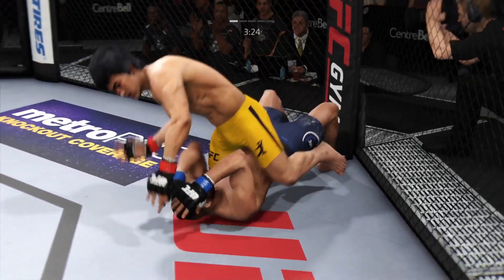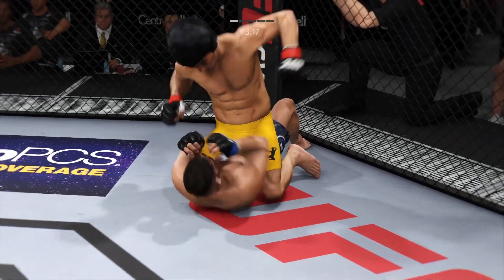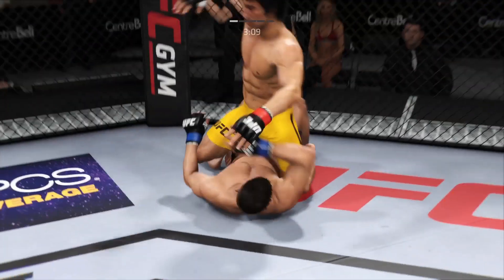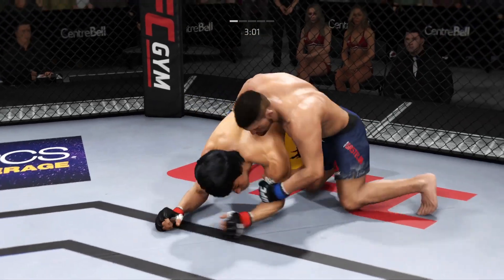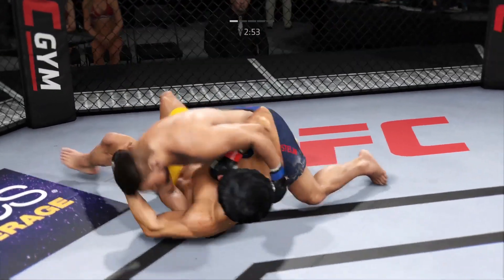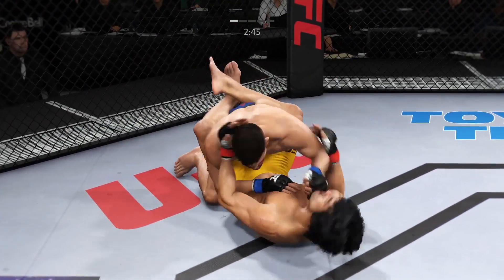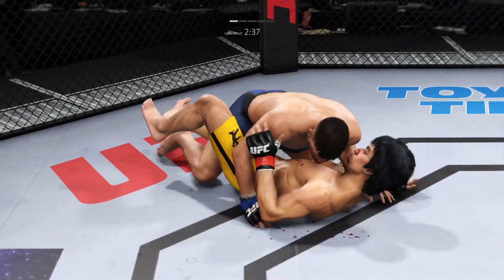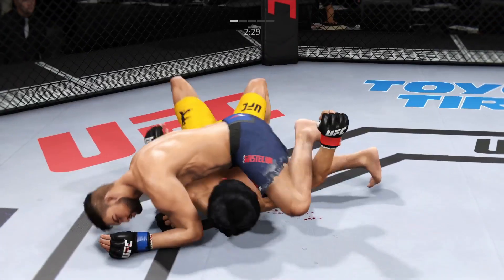Full mount. Postures up here, now connects with a right. Just over three minutes to go. Excellent movement on the ground here, always trying to better his position. He got reversed. Busy as he looks to improve position here. He's going to try to take the back. Now he's back into full guard. Nice hammer fist. He's softening him up with elbows. Excellent movement on the ground — constantly moving, constantly staying busy. He's doing a great job of moving and transitioning here on the ground.